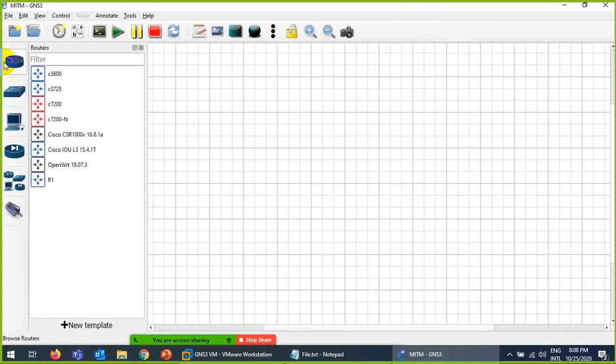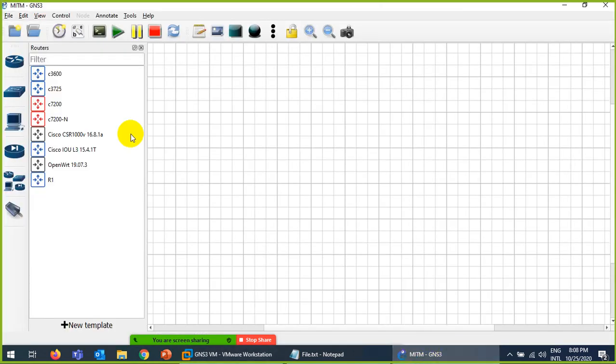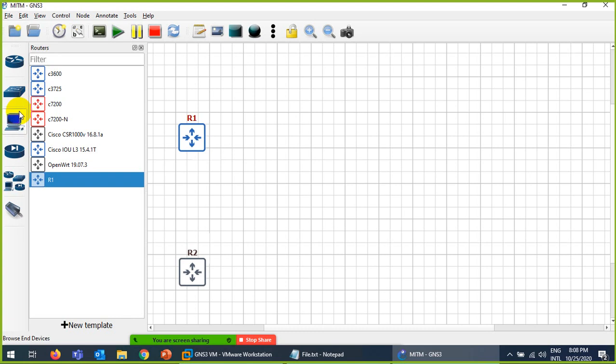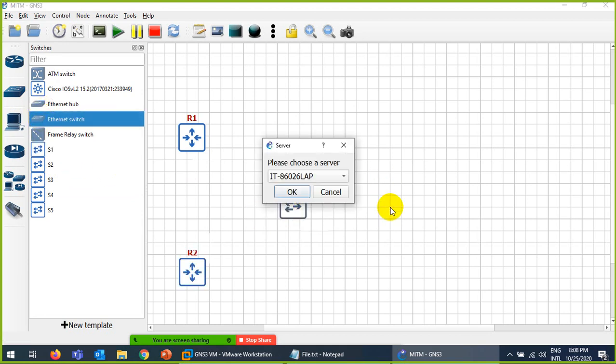I need two routers. Let me wait, it is on. Yeah, it's on now. So I need two routers. Let me take one router here and one router here. I need one switch, so let me take a switch in the middle to connect these two devices, and let me take one dummy switch.